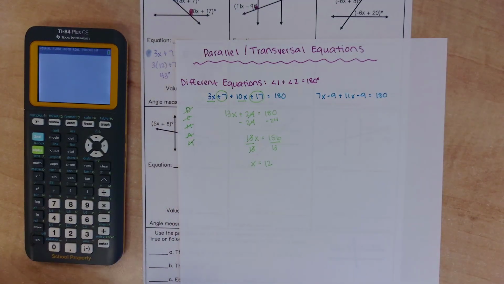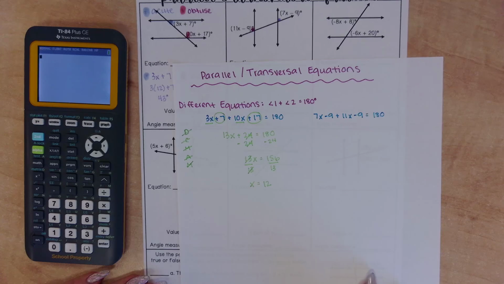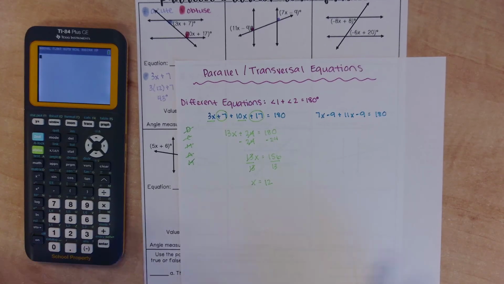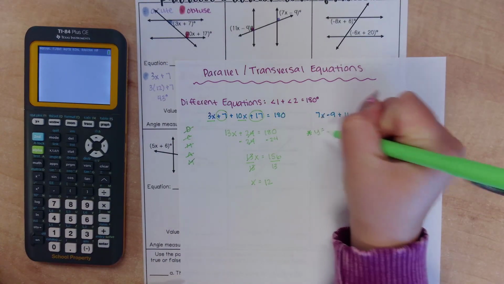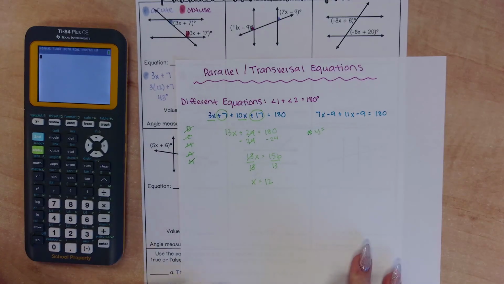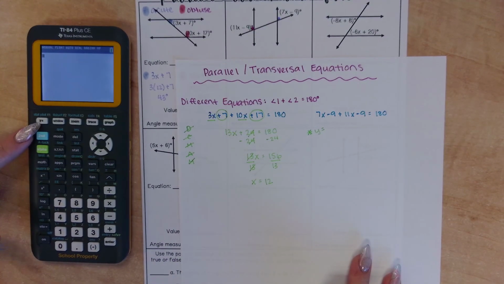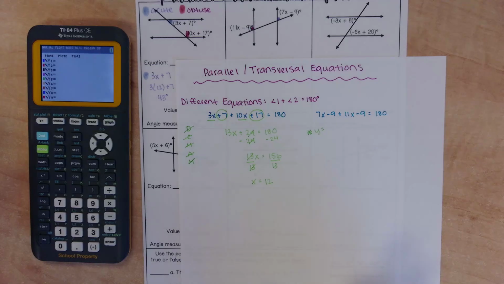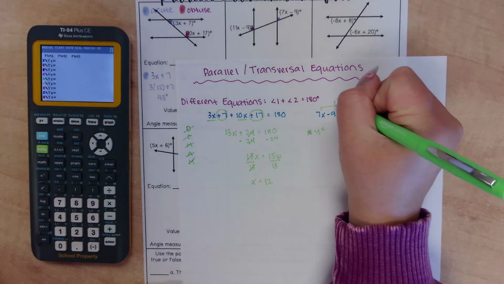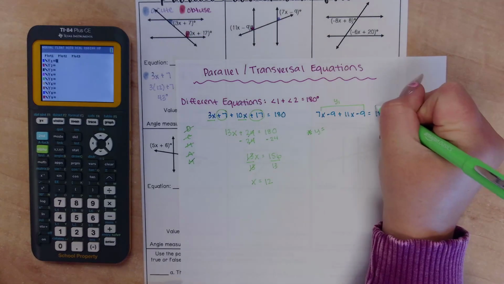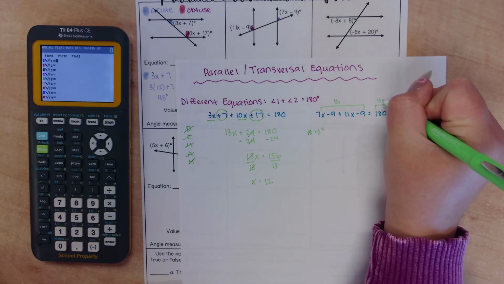But I also taught you a strategy to help you with your equations if you don't feel confident enough. I'd rather you feel confident in what you're doing and get it right. So the other trick you can use is your y equals trick. Now, y equals is a button on your calculator that is right here. You press it, and this is where you can input equations. Remember that the left side of the equal sign is your y1, and the right side is your y2.